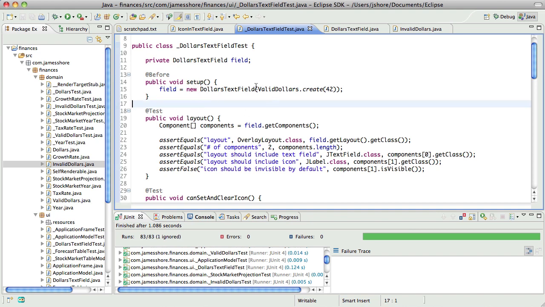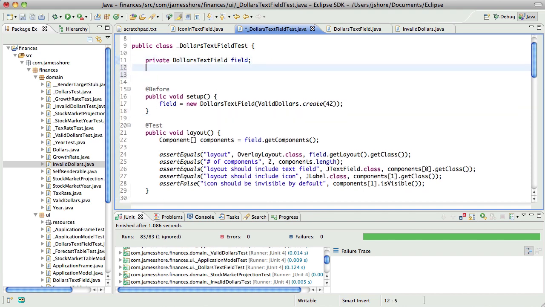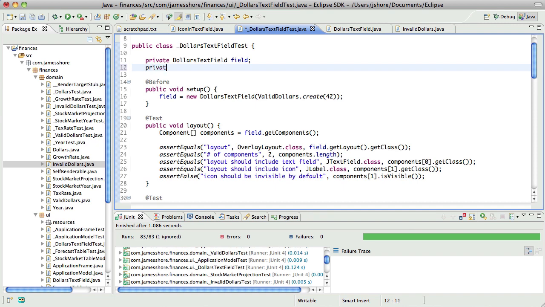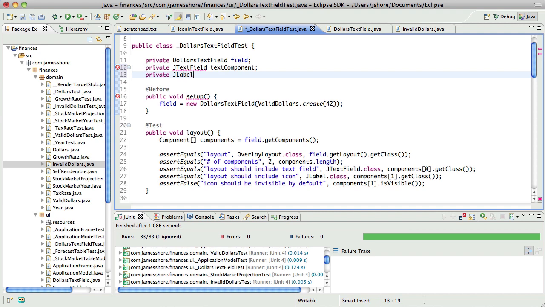I could do it as a helper method, or I could just do it in the setup. I think I'll just do it in the setup. That's a little more idiomatic. So this will be the text component, and this will be the icon component.